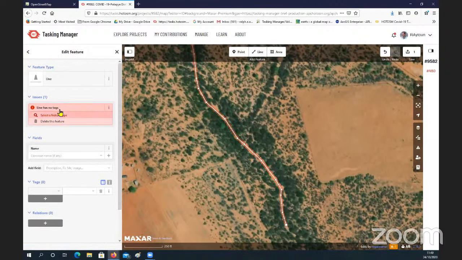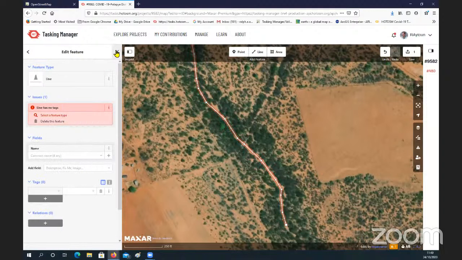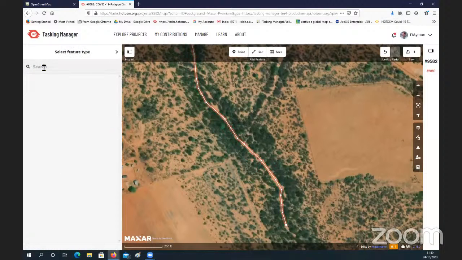Right, as I said, I'm going to select this now. The line, it tells me here, line has no tags. You can see there's a warning down the bottom here. So I want to add this, and I'm going to search for a stream. All right. So let's do waterway.